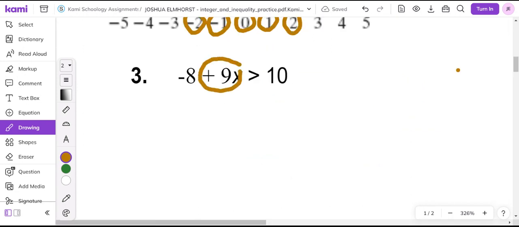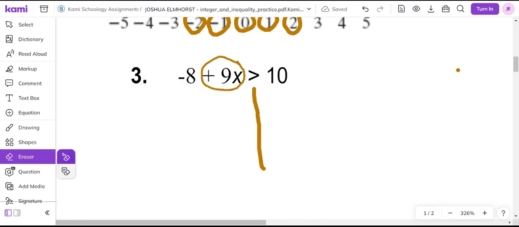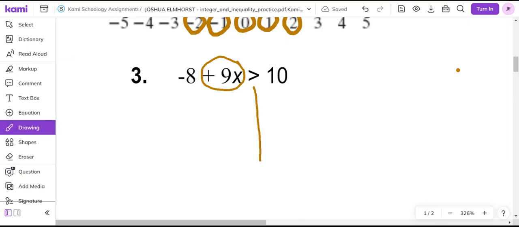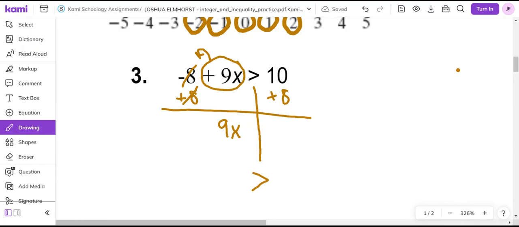Circle the variable term and the sign to the left. When the variable term is positive and on the left, we can bring the inequality symbol straight down. And then we start solving on the same side with the variable. The opposite of -8, +8. Bring the variable term down to the next step. Bring the sign down. And bring down the result from step 1.